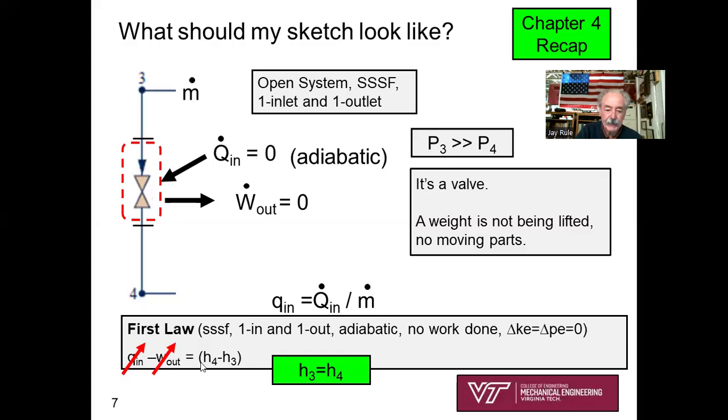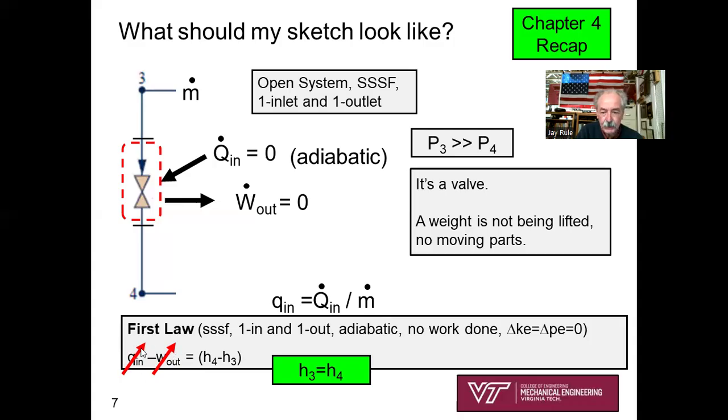Okay, so we can write the first law in terms of little intensive values. Little q in minus little w out equals h4 minus h3. And in the absence of potential and kinetic energy changes, which we nearly always consider in modeling, very, very little change in kinetic or potential energies. Let's see, what do we get? What does our first law become when we simplify it?